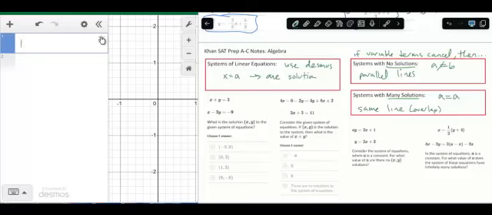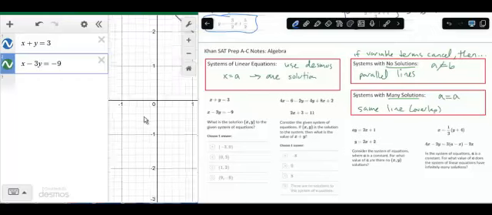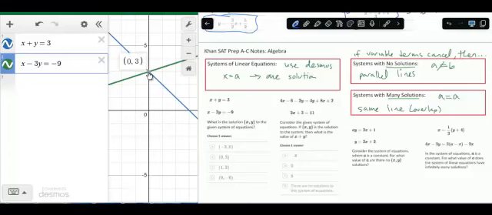So when we are solving system problems, the first thing to look for is plugging the system into Desmos and seeing where they intersect. One way to solve this is if we just take our equations x plus y equals 3 and x minus 3y equals negative 9. We can see where these intersect on our graph. They intersect right here at the point 0, 3. And so our solution will be 0, 3. That's the easiest approach to this.